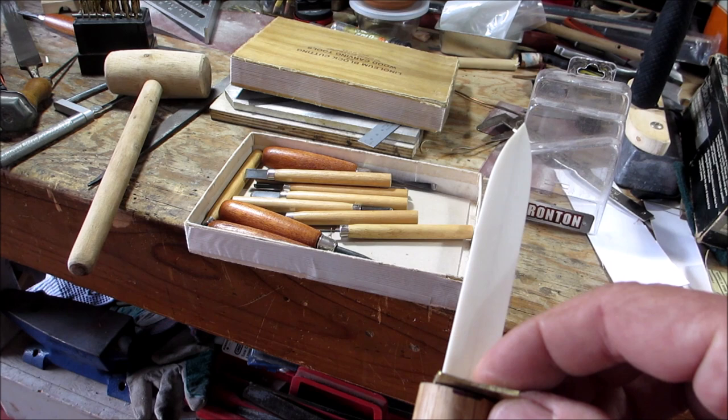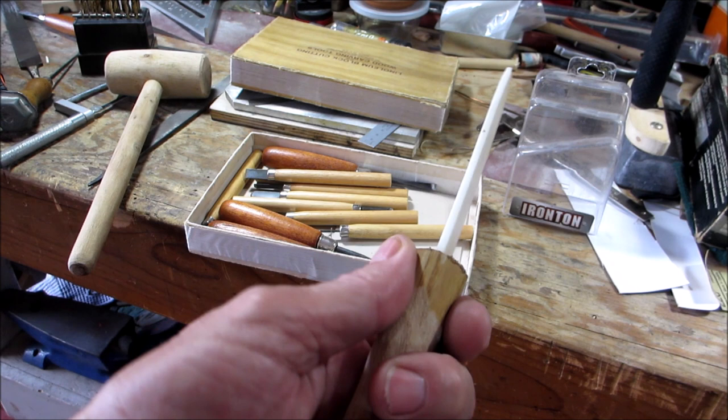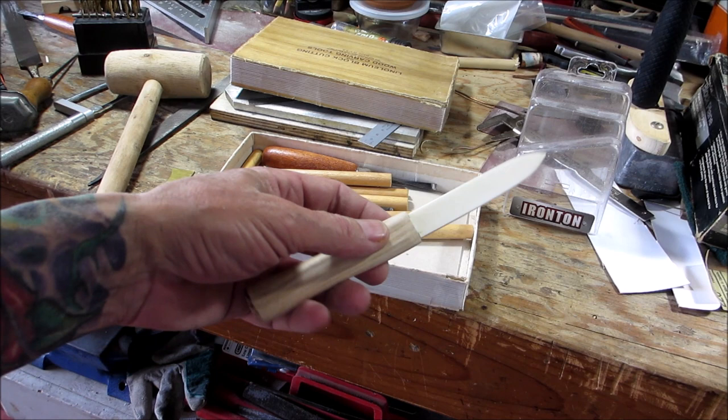So I got a nice fit there. I left a little tiny gap because I want to put a little piece of brass right there to cover the end grain. I didn't care which way the hole went in because I'm going to thin this down a lot. I'll take this over to the sander — I won't bore you watching me sand this down — and I'll bring you back when I get closer.